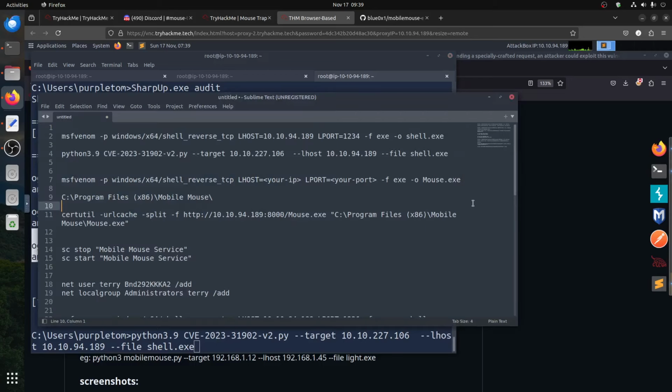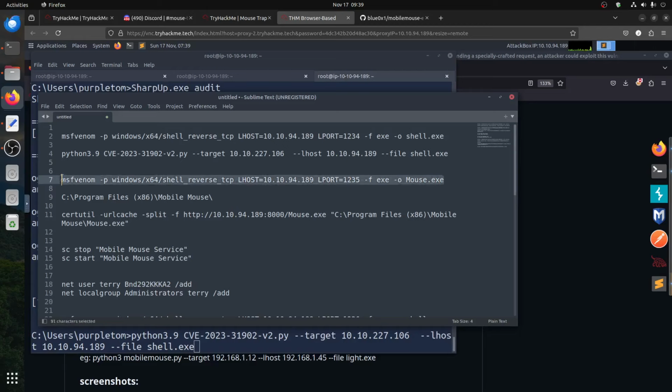So for the encoded services on Windows, because we're trying to hijack this mobile service, what I need to do now is create a new shell called mouse, and for that we need a new port. What is my famous port? 1235. My IP is this one. So as you can see, all the command didn't confuse. My listening port is that. I need to create one called mouse.